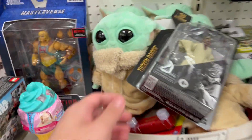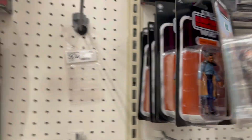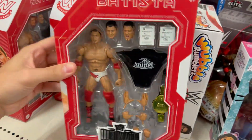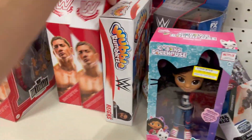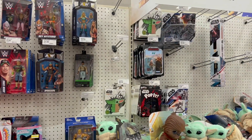Here's what we're looking at in the toy section - Star Wars wise, we got a Tuscan Raider, which I don't need but it is cool to see. Vintage Collection Lando - there's always a Lando, you can always expect to see some Lando. WWE wise, a whole lot of Mysterios - somebody show some respect and buy these Mysterios. We got Batistas, plenty of big names. Somebody stole the world title out of one of them. That's it for the toys - striking out again, no Kane.